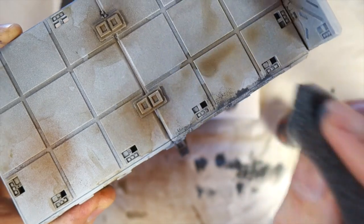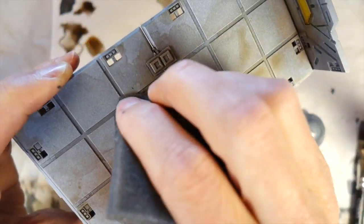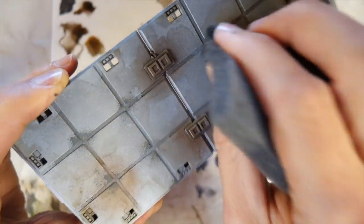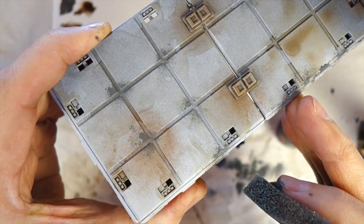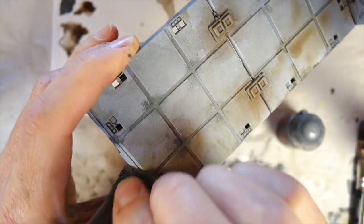As you can see, it gives a nice, simple chip paint effect. Corners, edges of tiles. There we go. Really simple, really effective.